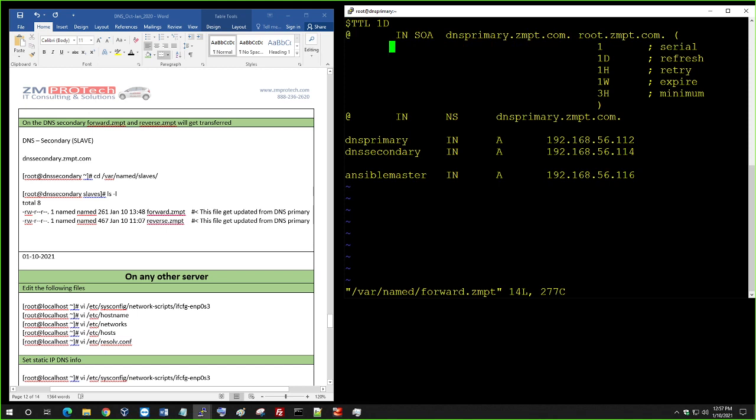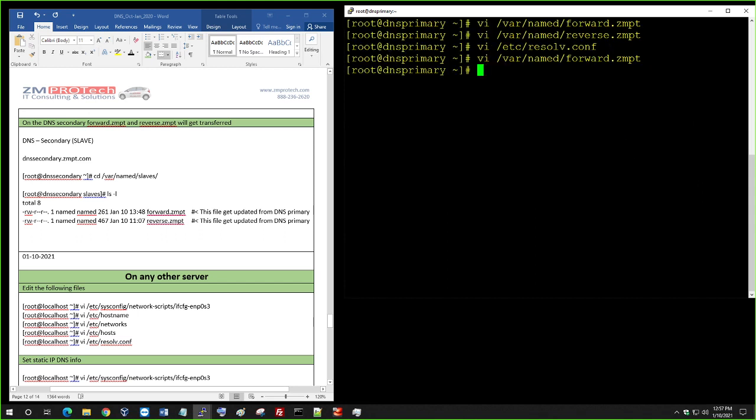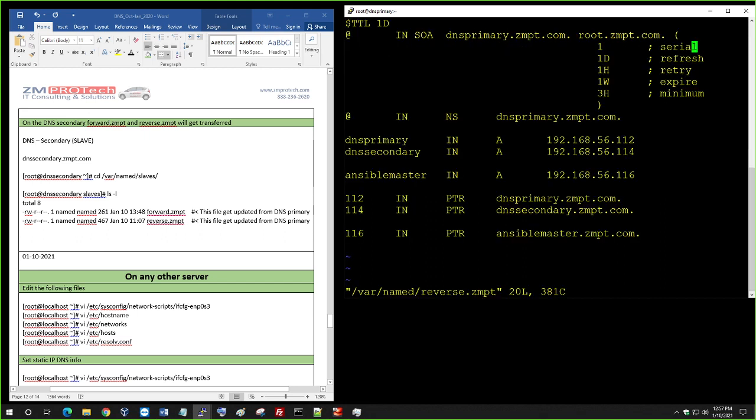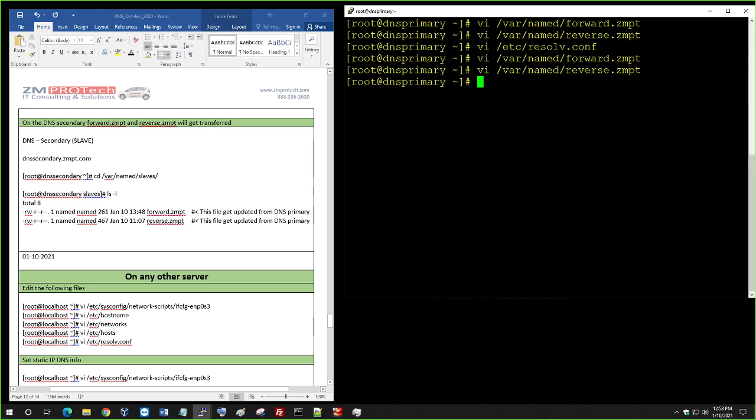So what is going to trigger that anything has been updated? What you have to do is change the serial number here. So here you have a number 1, right? Go ahead and change the serial number to number 2, the one following that number. Okay, so you do this, save and exit, and you do the same onto the reverse lookup zone too. Okay, so you change the serial number and give it a little bit of time. What will happen is it will automatically update this file into the DNS secondary here.